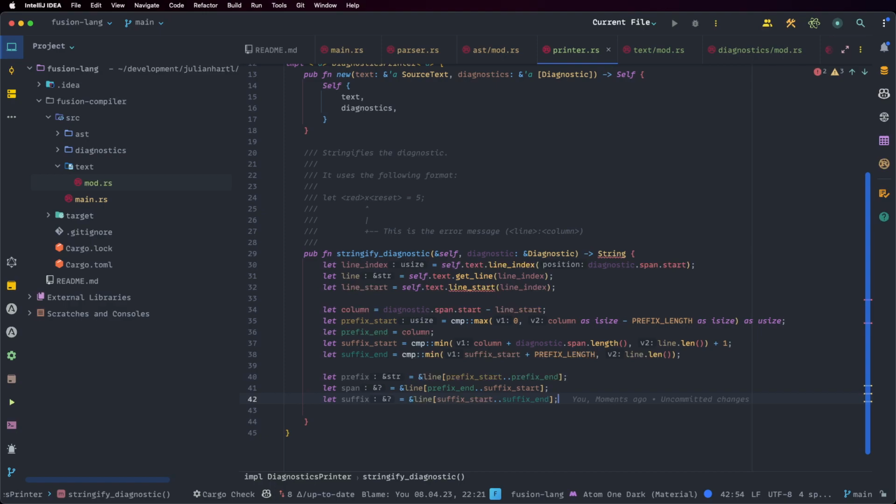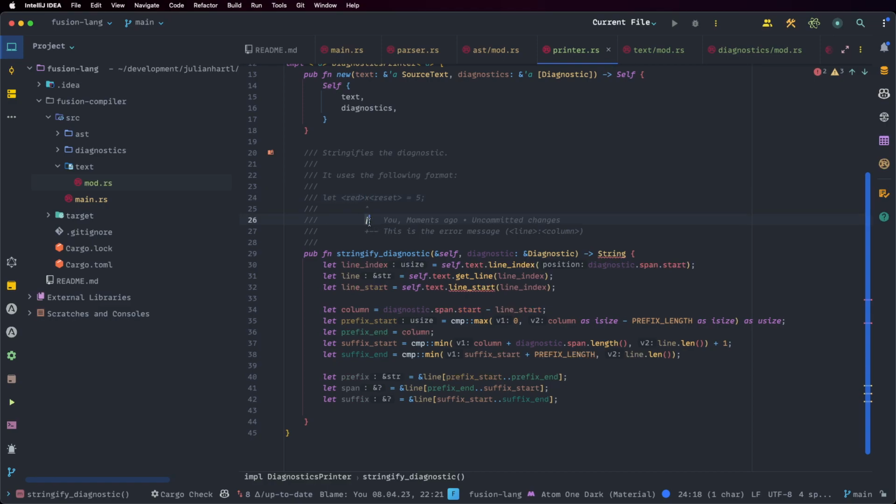And now we'll get to the cool part, because now we have to figure out how to print this arrow. That's actually pretty simple, to be honest, because we will just have to figure out the indent of this arrow, which basically is just the column. And then we'll have to print this arrow as many times as the arrow span is long.